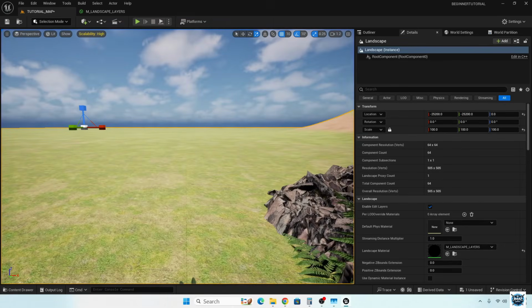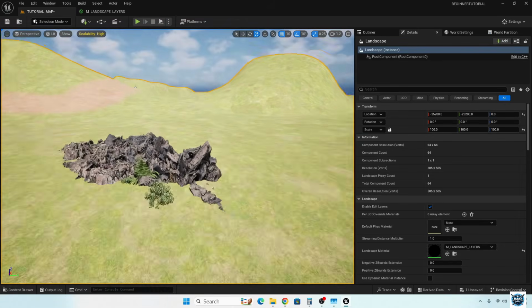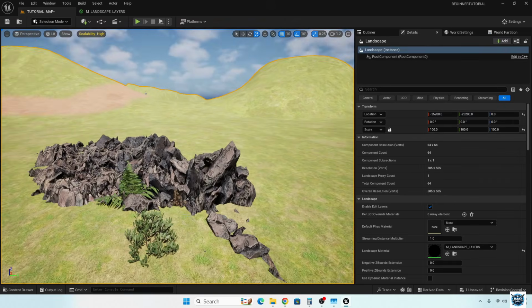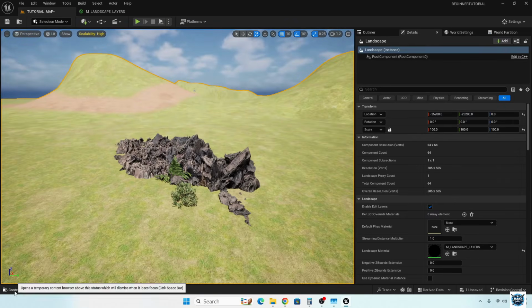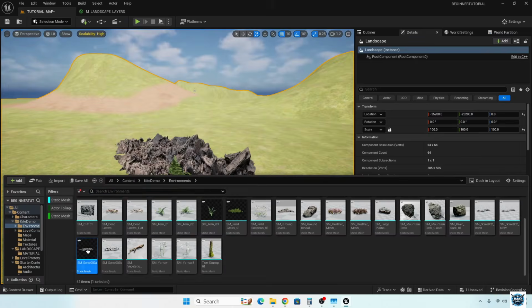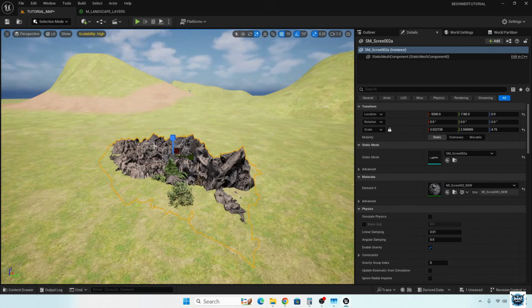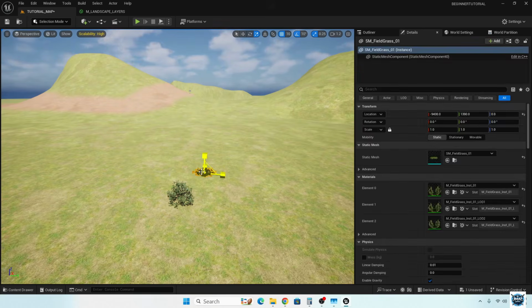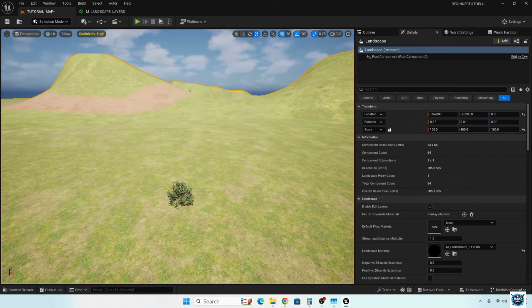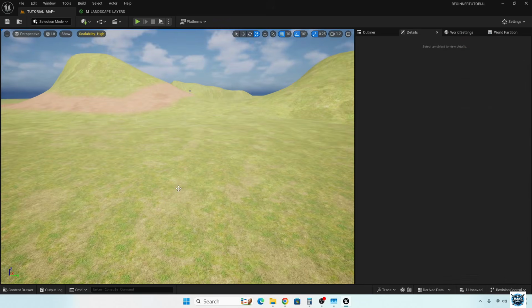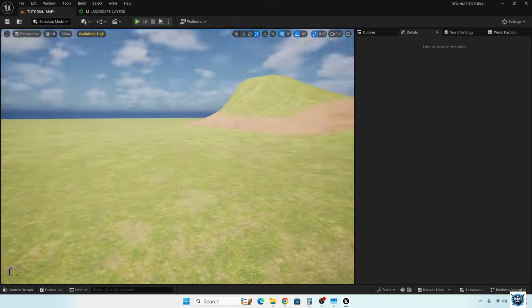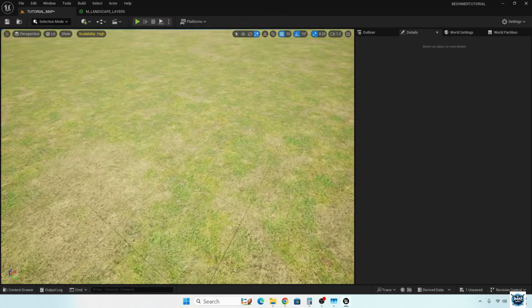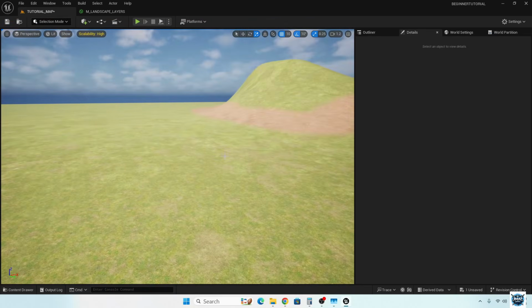But this is one way that you can start putting some things on your landscape to make it look better. But this honestly is probably the slowest and most ineffective way to do this. If you're just wanting to place one thing in your world, then yes, this is great. But when it comes to major landscapes that you're trying to fill in, a big area in a short period of time, then yeah, this would take absolutely forever. But that's one way of placing a few things on there.